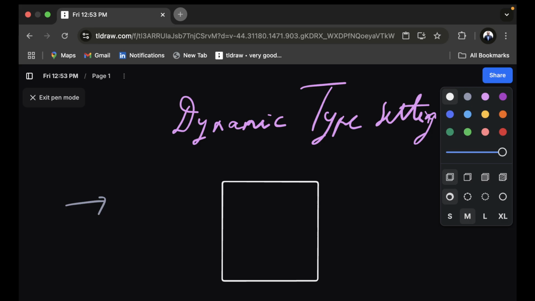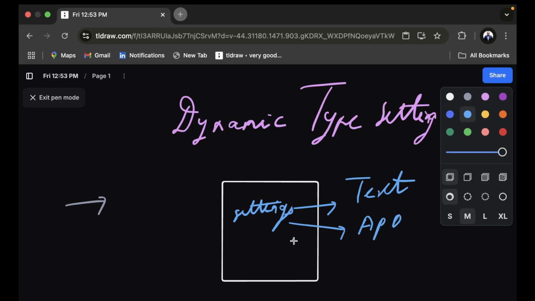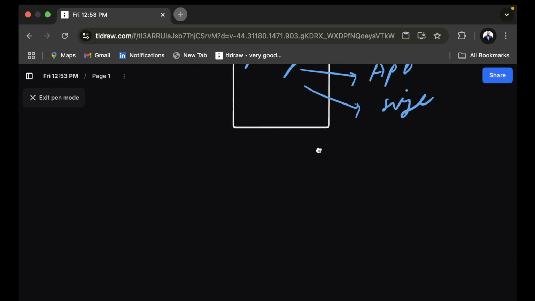And then inside we go to the settings app, and we can apply certain settings on our text, the way we want to see our apps, their size, right? So what the scale property wrapper is going to do is respect that dynamic type property and scale the thing, I guess.